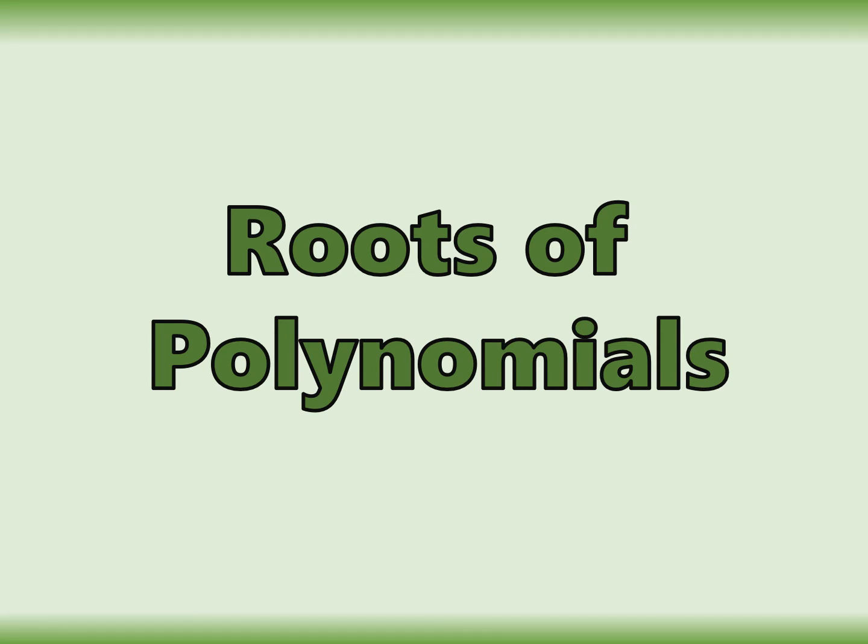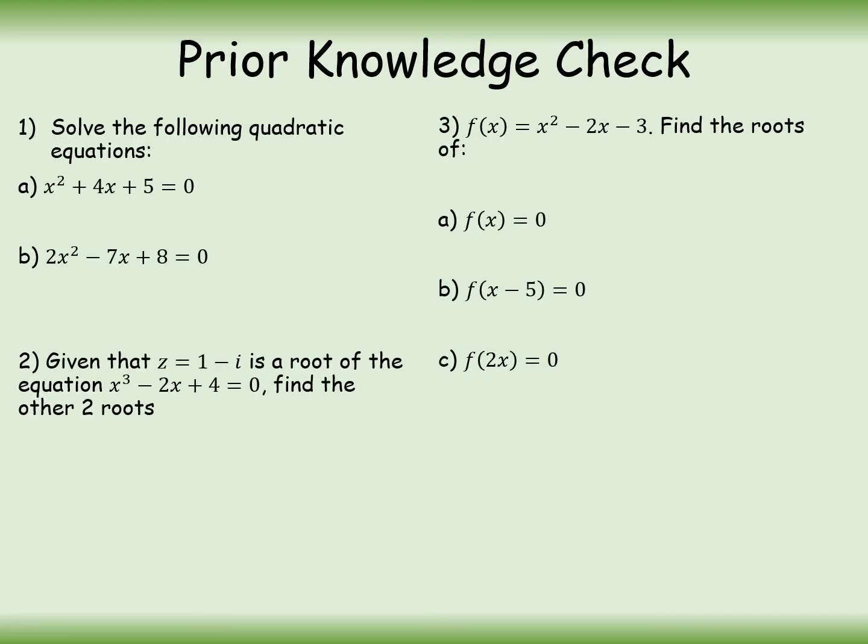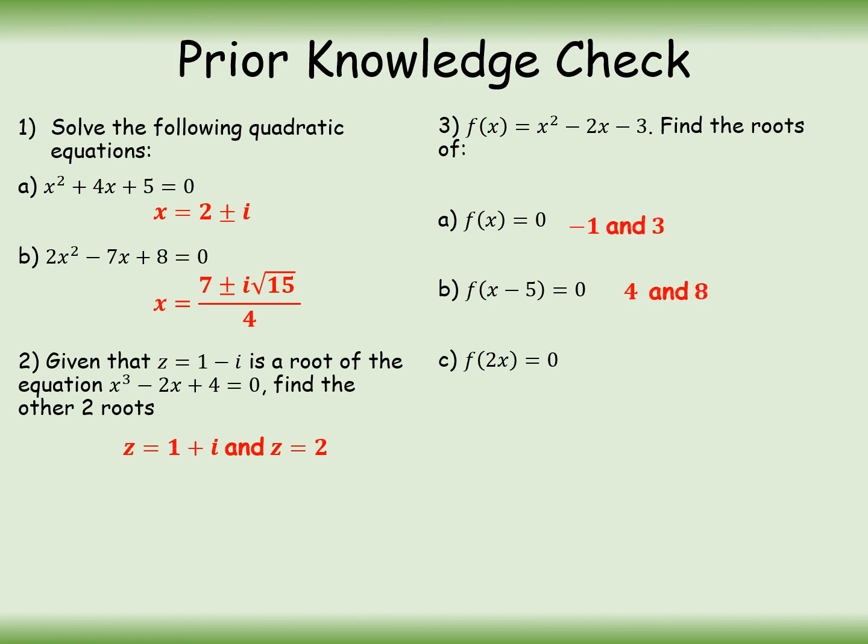Today we'll be doing roots of polynomials, which is on Core Pure Maths, the Further Maths module. As usual, here's a prior knowledge checklist for you to practice. You could pause the video and have a go at this. So here's the answer for question 1a, 1b, question 2, and questions 3a, 3b, and 3c. The prior knowledge check is the sort of knowledge you need to have in order to continue this chapter.